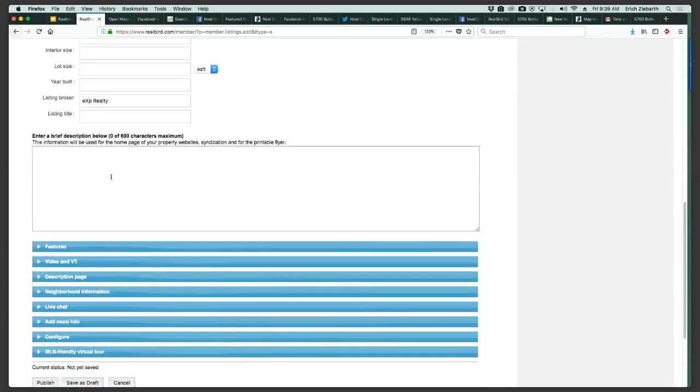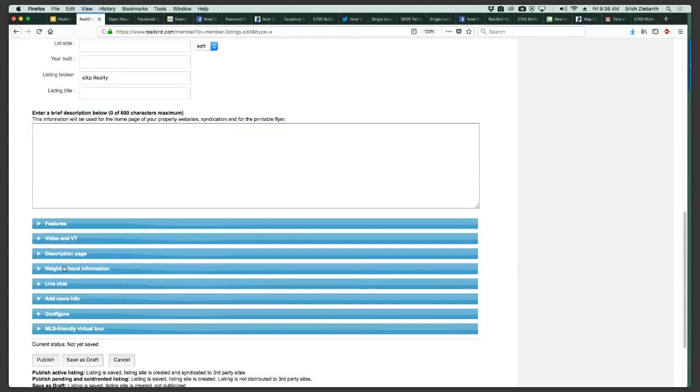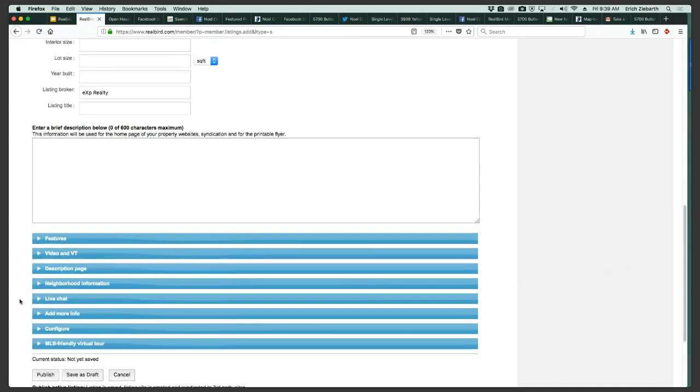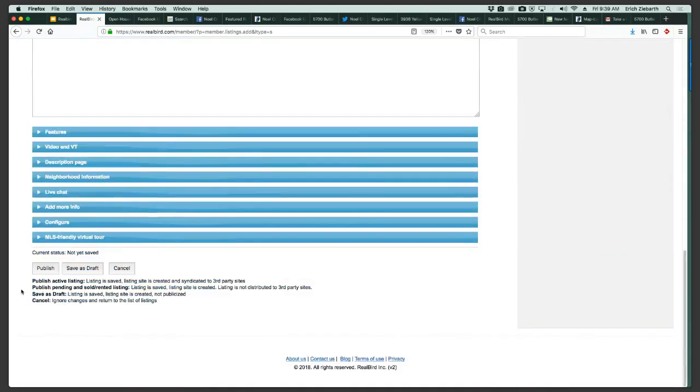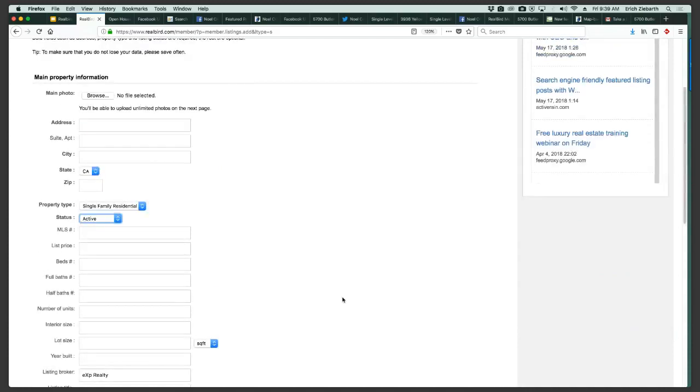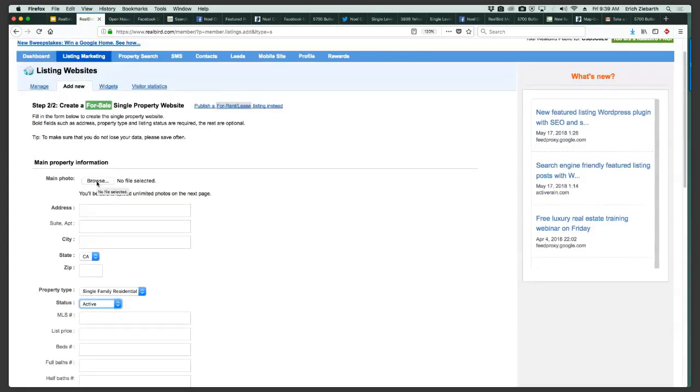You can put a description. Don't put a description like see us at the open house on, you know, copy it from the listing when it was live. But put a description in there. And then what you can do is mark it sold right here, not active. You want to mark it sold or rented, and then publish. Oh, by the way, add at least one main photo.